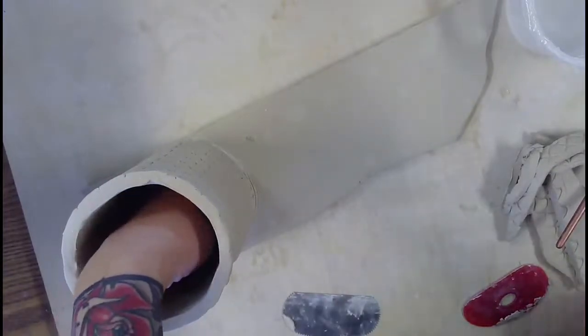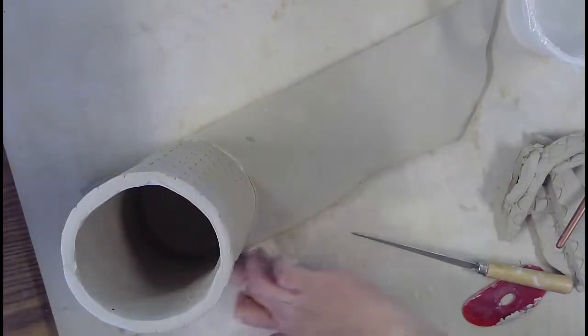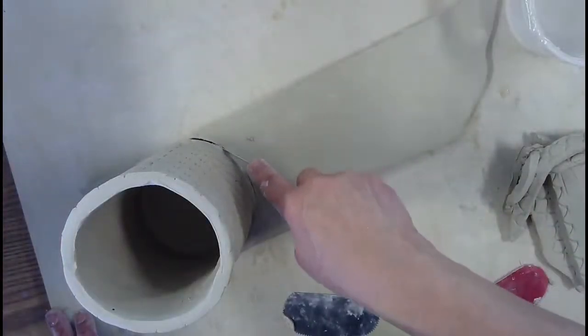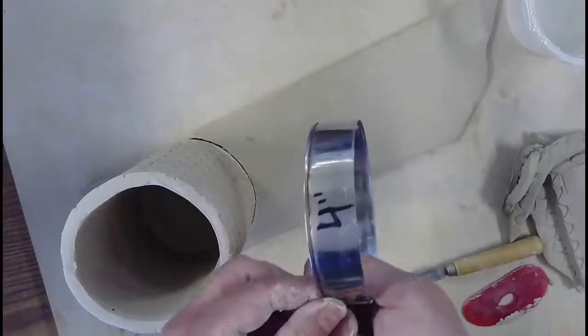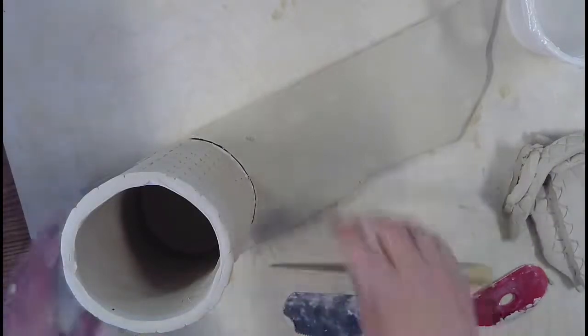Before you cut, make sure your base is nice and round. Take a look all the way around and make sure your base, I'm coming in here with my finger and just making sure that my corners are rounded. Now I can cut. There's also a cookie cutter. This is the 4-inch cookie cutter, and this fits the base. So if you wanted to just cut with a 4-inch, you could. This is a little bit more precise. As long as you cut carefully, then you can do it this way as well. There we go.